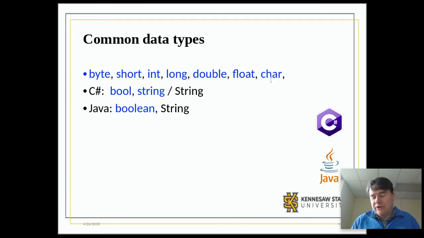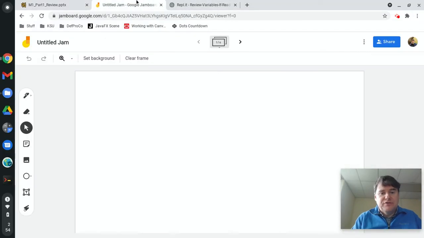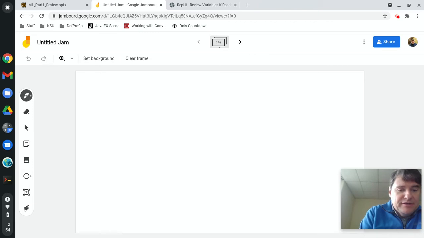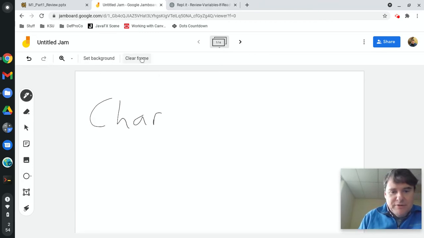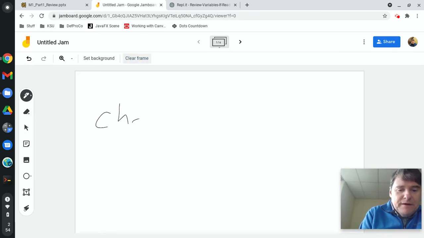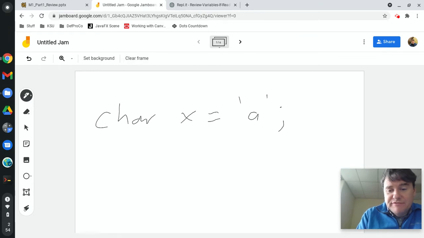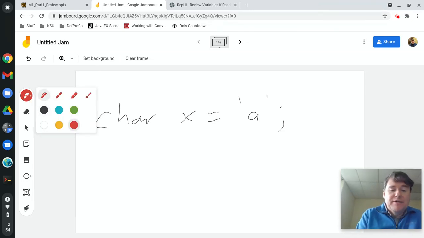Characters hold a single character. So if you're going to store a character, then you're going to do it as a char. And the way that that's going to look is you're going to say something like, CHAR, and that's going to be in lowercase. You're going to give it your variable name, which I will call X in this case. And then, for example, if you're wanting to store the letter A, you would do it like that, where you have single quotes around it in order to indicate that it is a character. If you don't put those single quotes in there, it's not going to work out.